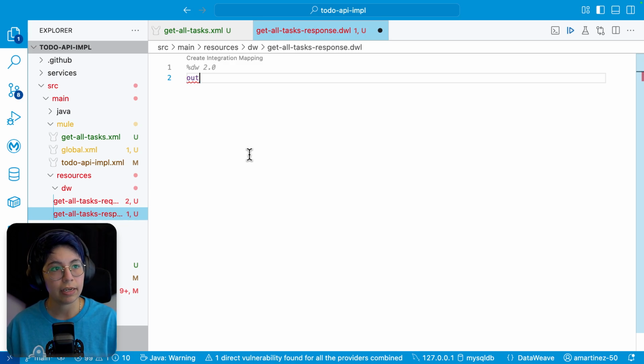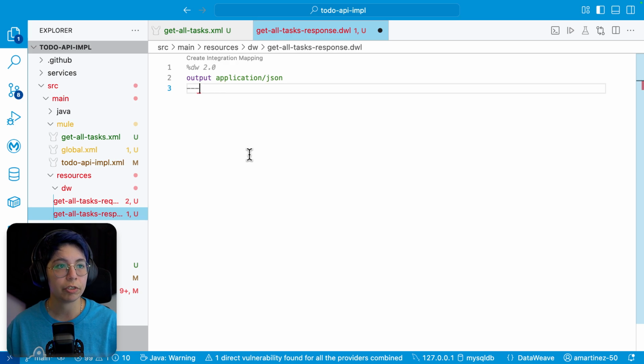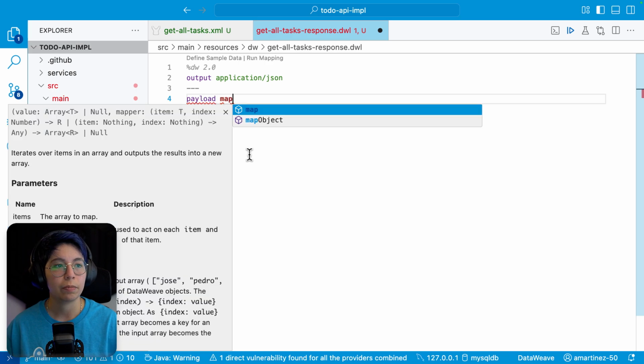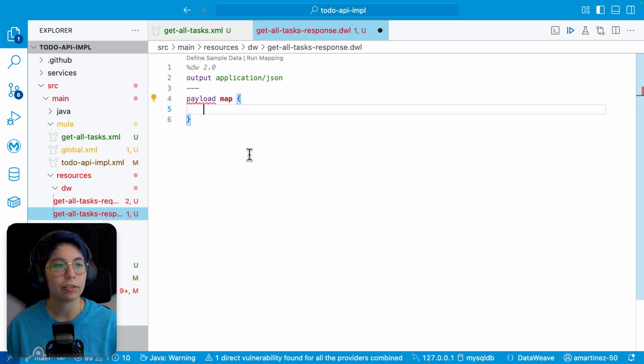We have the output application JSON because we're going to get whatever was returned from the database and put it in a JSON for you to be able to read. So payload, map, and we can do some fancy code, but let's keep it simple. So we're going to have ID, and this will come from .id, but remember that our ID in the database is an integer.